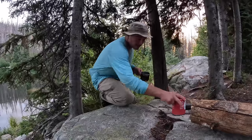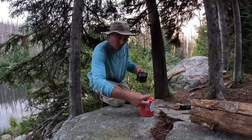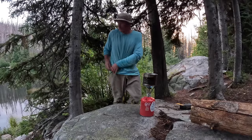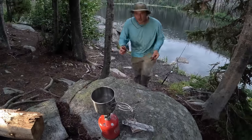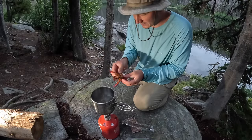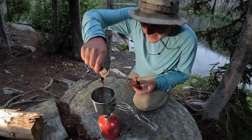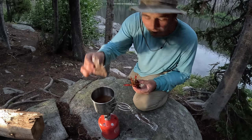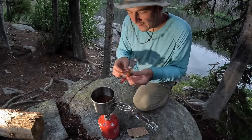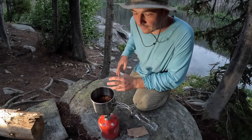We have some water right here just from the lake, and we're just gonna start boiling that for our crawfish. Get that to a nice rolling boil. All right, I just grabbed a couple of the big crawdads, and we need to season the water somehow. How about we just use a little bit of that leftover barbecue sauce? There we go, barbecue crawdad boil. One, two, three, there you go. And he's already out, that's how fast it goes when you dump him head first. We're gonna give them just a couple of minutes in there.